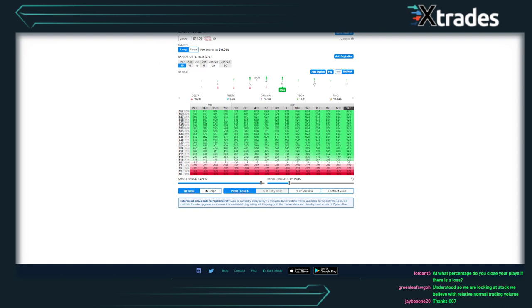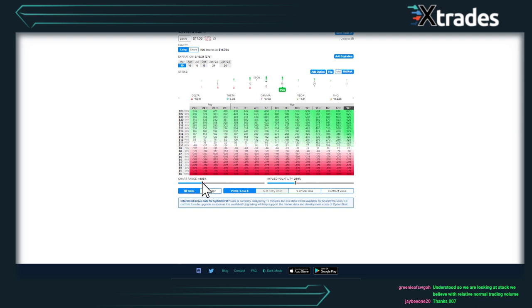If I have covered calls on Ebon again, let me reset this IV because I messed around with it a little bit. And let's change this chart range back to something a little bit more reasonable or within expectations. I usually just assess based on this: on the timeline, how far in we are, and how much more time I have to wait for what kind of gains, you know? Because at some point, you're going to be like, oh, I feel like over here is pretty optimal in the middle of the chart, like 450. I can gain another $150, $170, but I have to wait an extra week. I don't feel like it's worth waiting that extra time when the stock can pull back on me, et cetera, right? So I use this to assess for myself when I want to take profits.